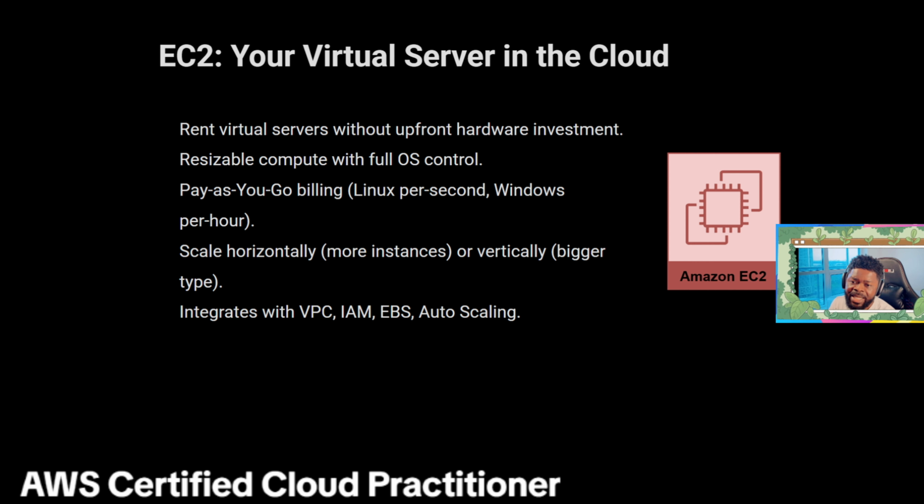So it means that if you don't use an EC2 machine, you're not going to pay, right? You only get billed when you start using it. And then you can still scale horizontally. So don't worry. As time goes on, as you go deeper in your journey, you begin to understand what horizontal scaling versus vertical scaling is, because throughout your journey, there's no way you will not interact with both.